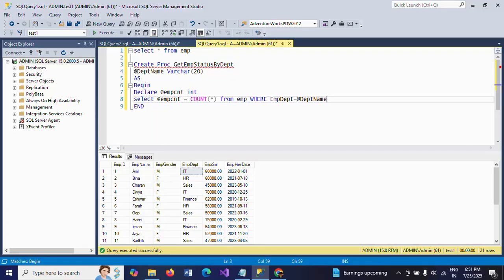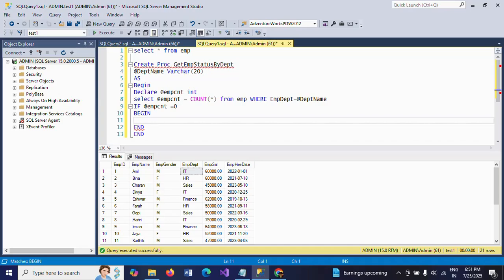Now I am using the if-else condition. If @empcount equals 0, BEGIN, END.